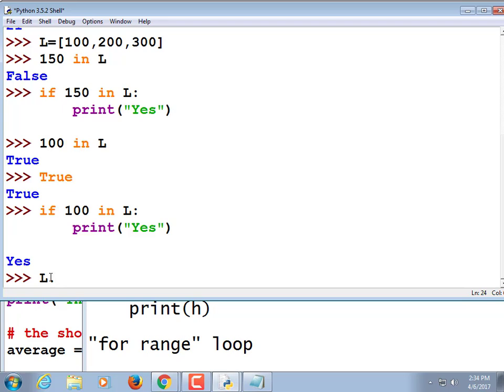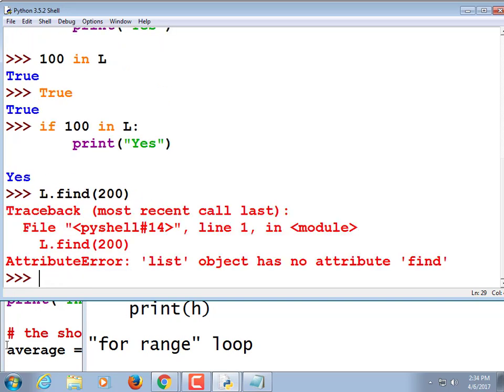I'm going back to the shell, l.find 200. Didn't work. So we'll skip that for a moment.